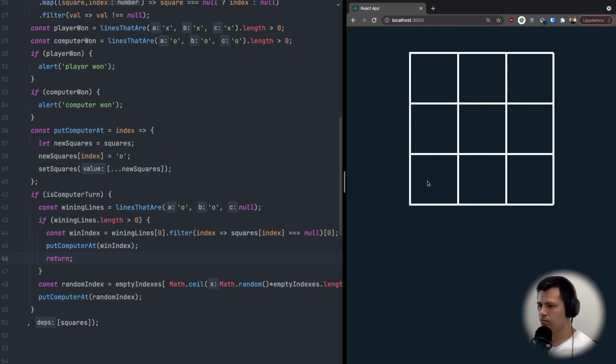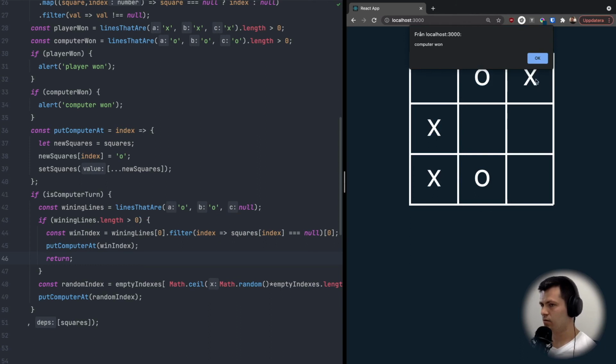Right, so if I place it here and here, now computer should put the circle here because there is a line that is O and null. Here's O, there's another O, and here is null. So if I place here, computer 1. Yeah, that's correct.